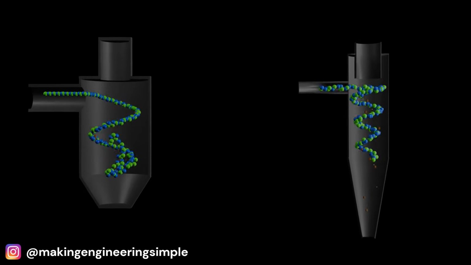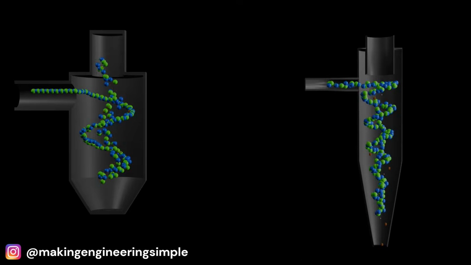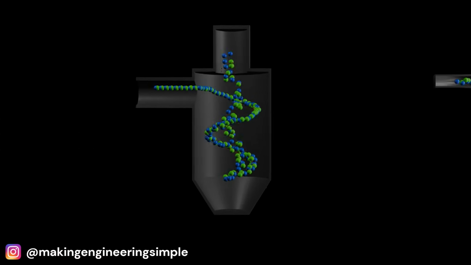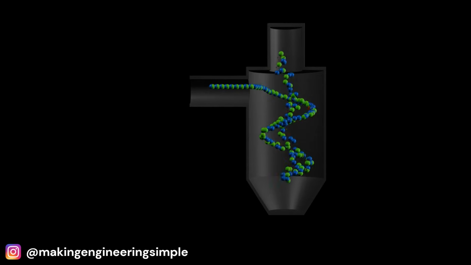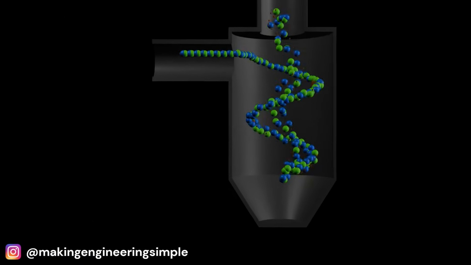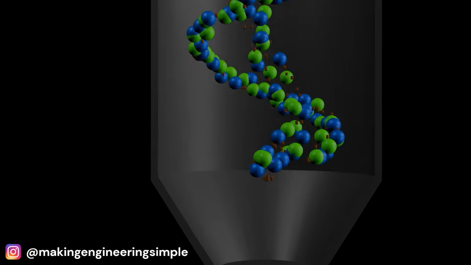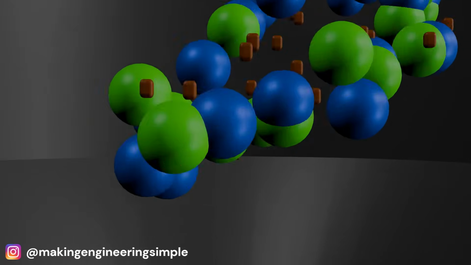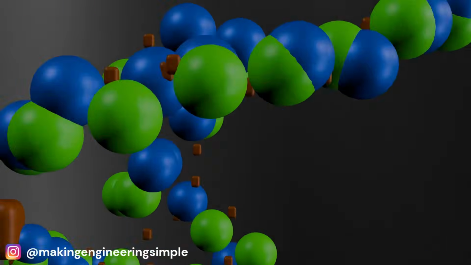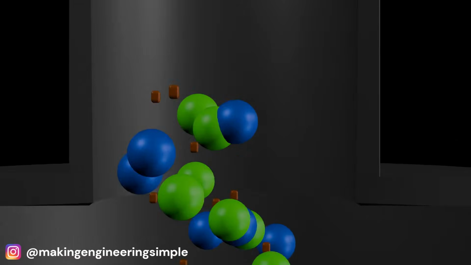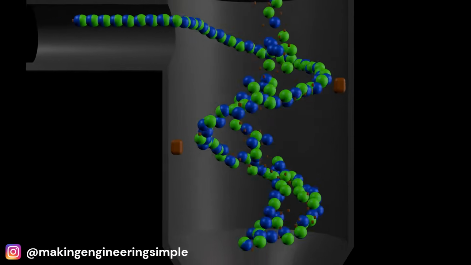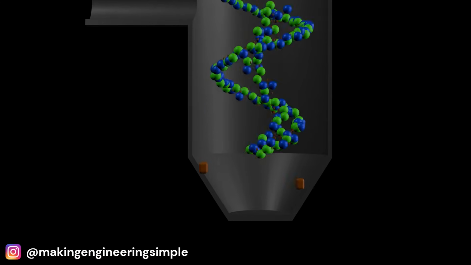In this video you will learn the difference between large and small cyclone separators and why multi-cyclone systems are used in industry. In a large cyclone, the diameter is wide. While it handles huge volumes of gas, the centrifugal force at the outer edges is relatively weak. This means smaller dust particles often stay entrained, they just float along with the gas stream and escape right out the top. Only the large particles get thrown to the walls.